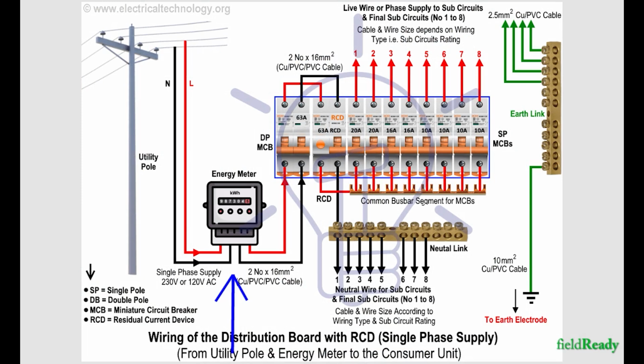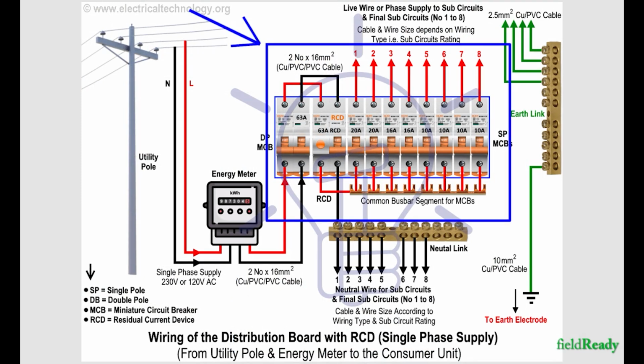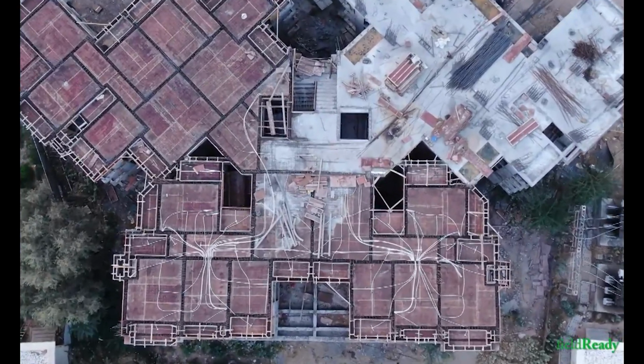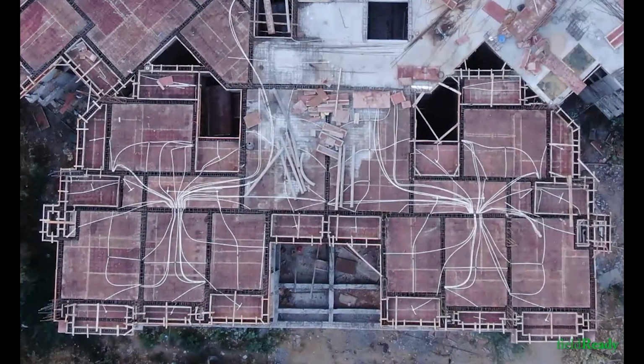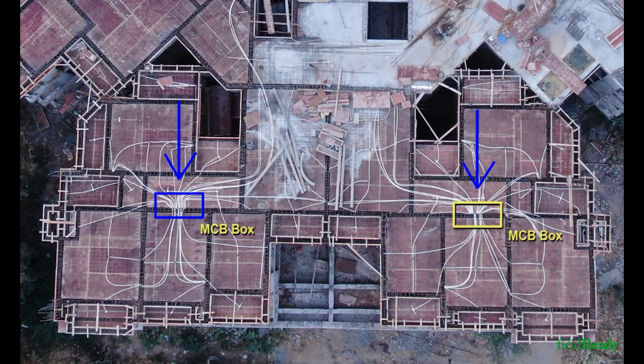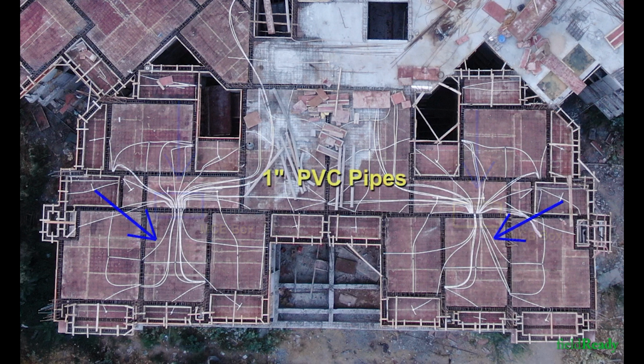Through this meter, the main line is then drawn to the distribution box, also called the MCB box. From here, the lights are provided to different rooms in a house. Light distribution to the entire house is controlled through this MCB box. Through this MCB box, a separate 1-inch PVC conduit pipe goes to each and every room of a house. This pipe carries live, neutral and earthing wire to the room.